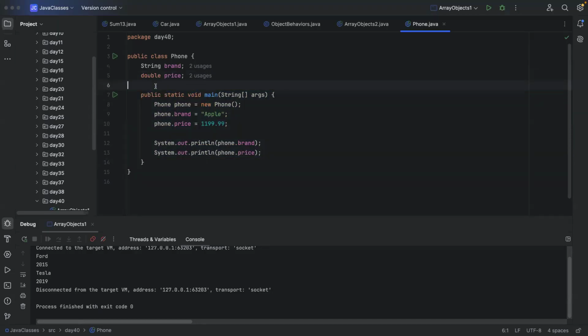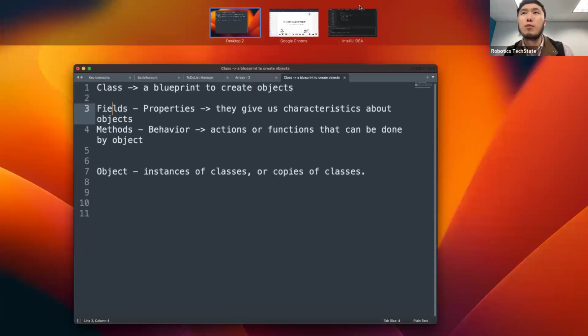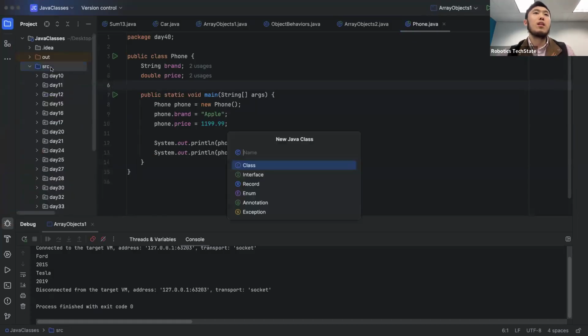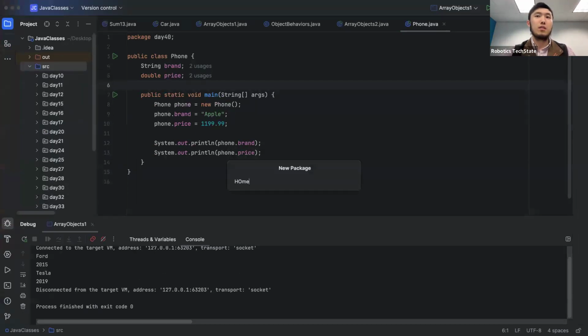Okay, but for this one, most probably you will need to do this. For example, for the home assignments, you will create a package like home assignment 1, or day 1, whatever.